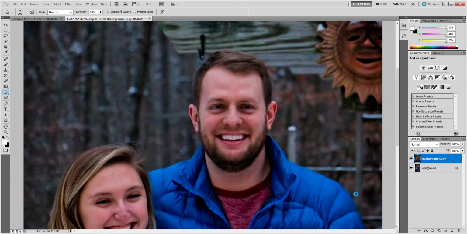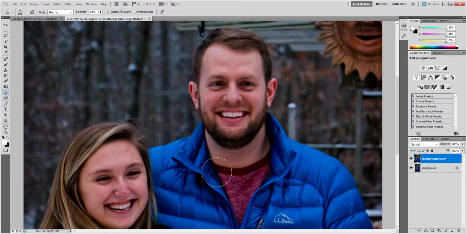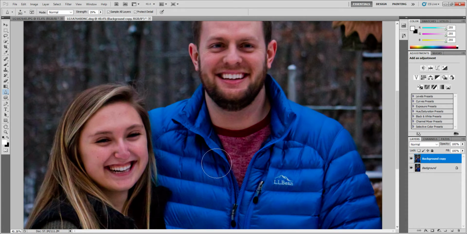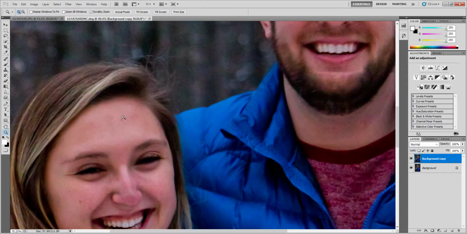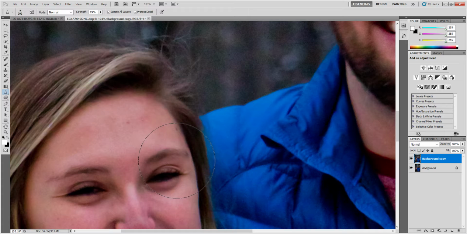Once that finishes rendering, I can go back and forth and show you the difference. It's not super noticeable. You can tell just a little bit. I just wanted to get some more detail in his eyes and basically his face and stuff like that. Nothing too crazy. The only other thing I really noticed that I want to take a look at over here is a couple spots on Keegan's forehead that are just bugging me.